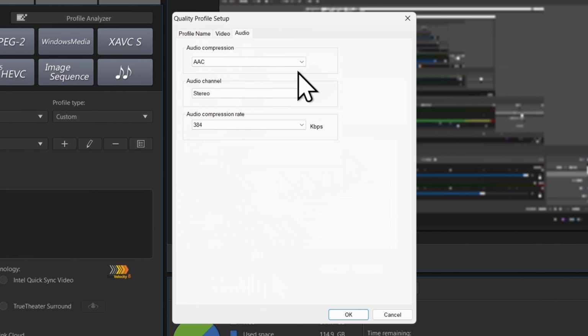And for audio, it's really up to you. I don't know what LPCM is. It looks rather confusing. There's also Dolby Digital, and you can push that all the way to the max, but I like to use AAC. I like to use AAC, stereo, and all the way 384. I think YouTube only allows a certain amount of bitrate. I'll leave a link in the description with that, but just know that it's really up to you how you render and process your video.